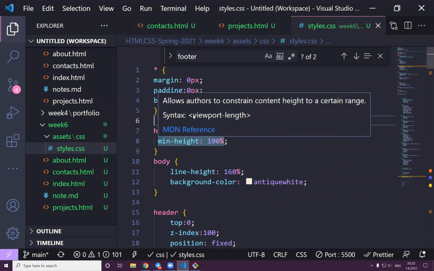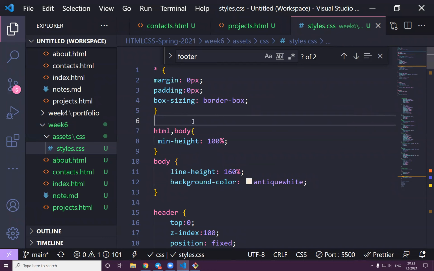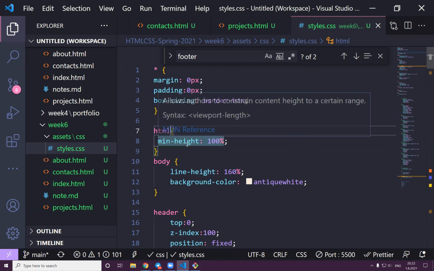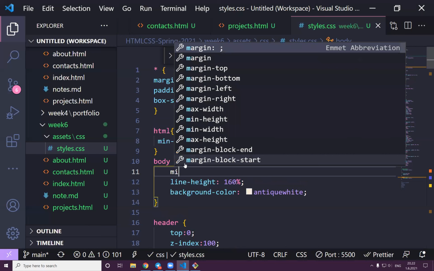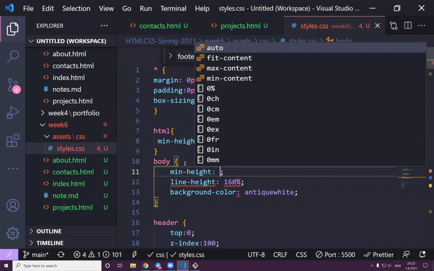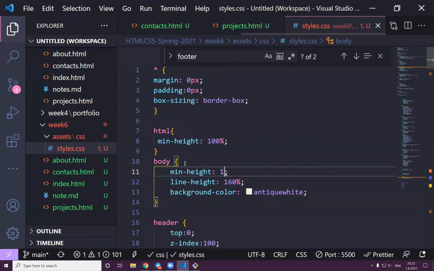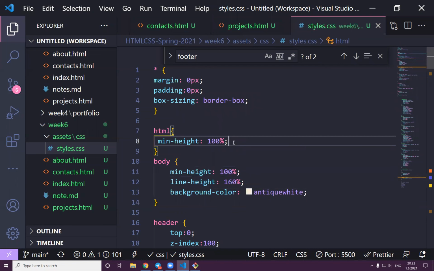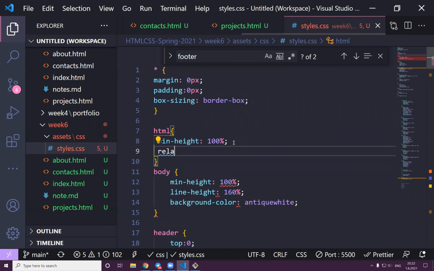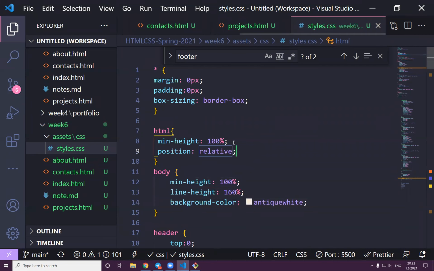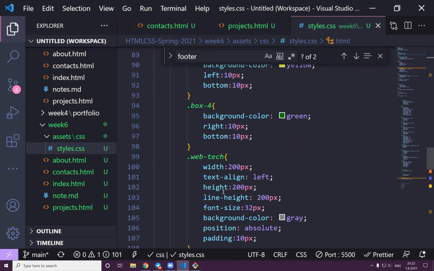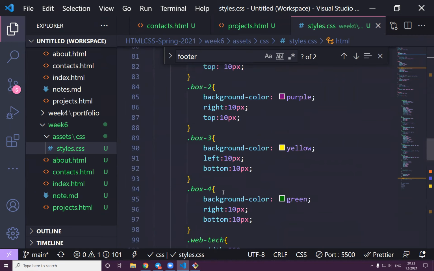Then let's see, but actually I prefer to put it there, and min-height here 100% too, and then position relative. Then we can have the chance to put the footer all the way down.